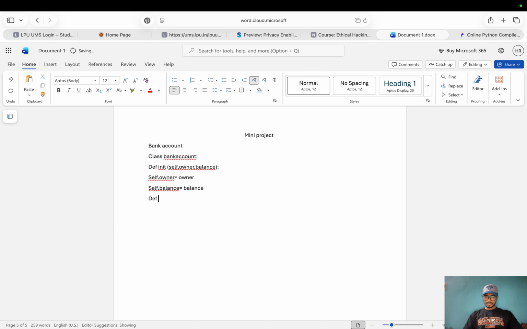Then define deposit, self comma amount, then self.balance plus equals amount. Then we print "deposited", comma, amount. Okay.